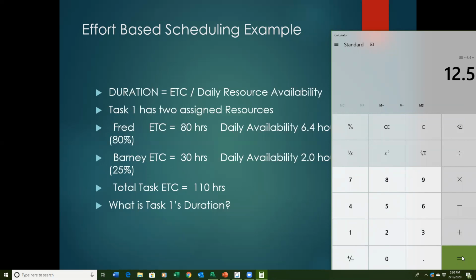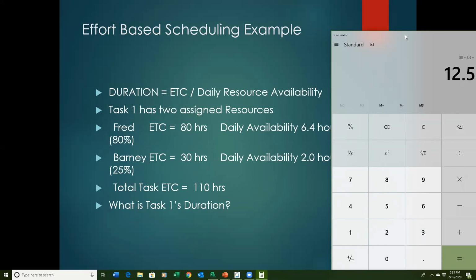If you look at Barney, he's got 30 hours, but he's only available 2 hours a day to work on my project, or my task in this particular case. So if I divide 30 by 2, you'll see that that's actually 15 days. So in fact, even though Fred has more ETCs, Barney is the constrained resource, and so the resource constraint is driving the length of the task.